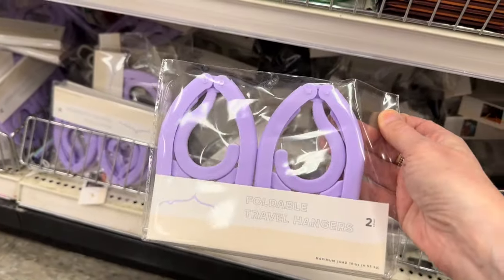I found these shower caddies for $5 — they come in a solid blue color and a purple with a fun design. Not only is this great for helping organize the shower, it also looks great and is so easy to put in your shower. The material it's made out of just sticks to the wall, making it easy to remove if you decide you don't want it anymore.